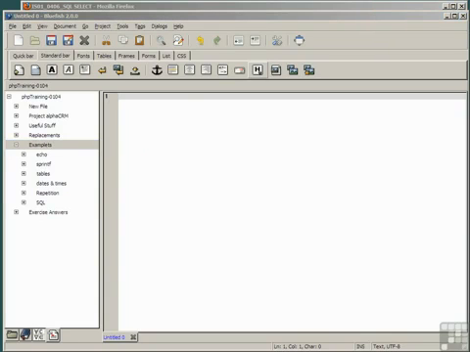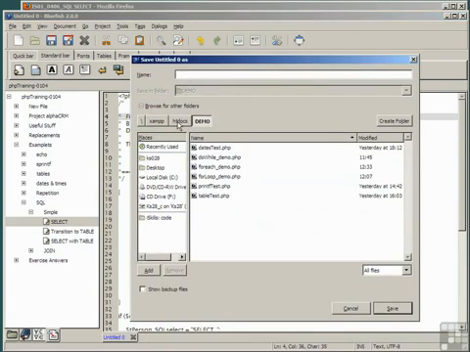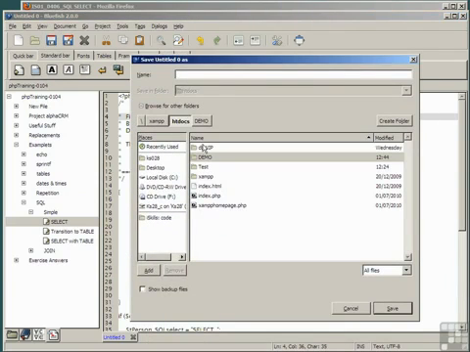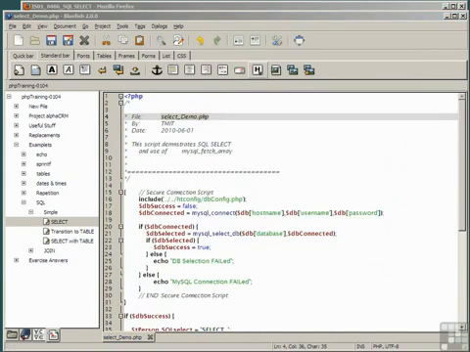On a fresh code pane, paste the snippet examples SQL simple select, and save this not in the demo folder but in your dbwip folder as select_demo.php. This file has the first two usual components.